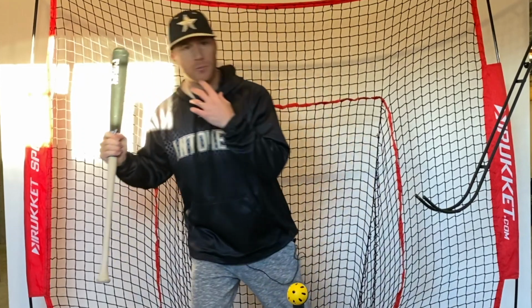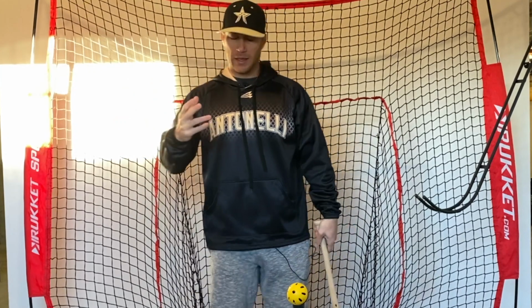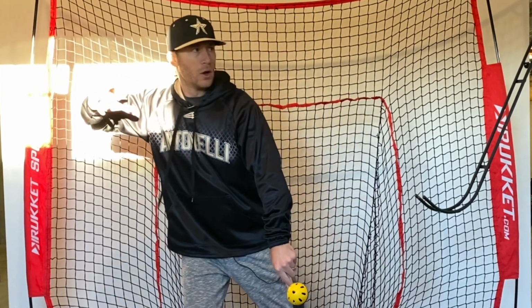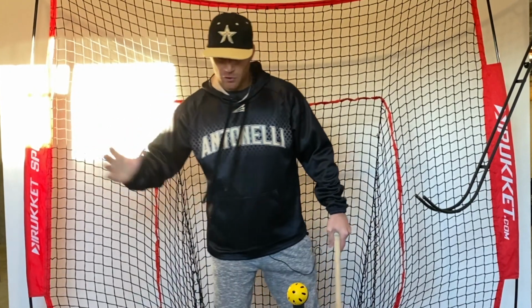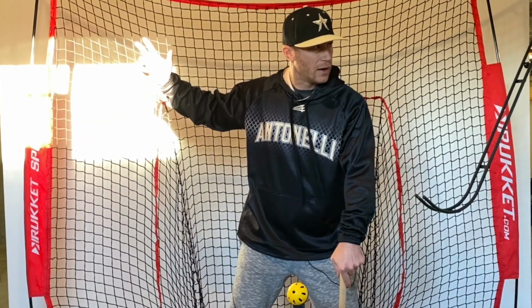So let's just start right off and say, if your head is moving back during your load, then you are probably swaying back like this. And if you are swaying back in your load, then you're probably going to sway forward during your stride, and now your weight is going to get transferred to your front side too early. So you're going to shift all of your weight out here, and then you're going to try to swing, and your swing is going to be slower. Your timing isn't going to be as good. Your bat path isn't going to be good. And so there's going to be a lot of things that kind of break down, okay?